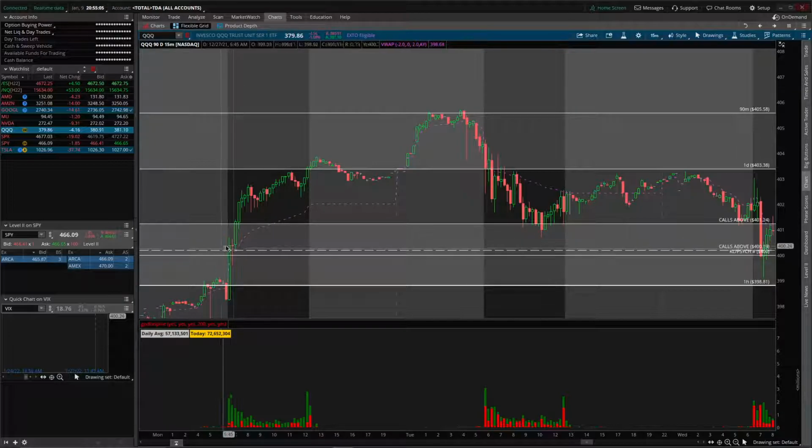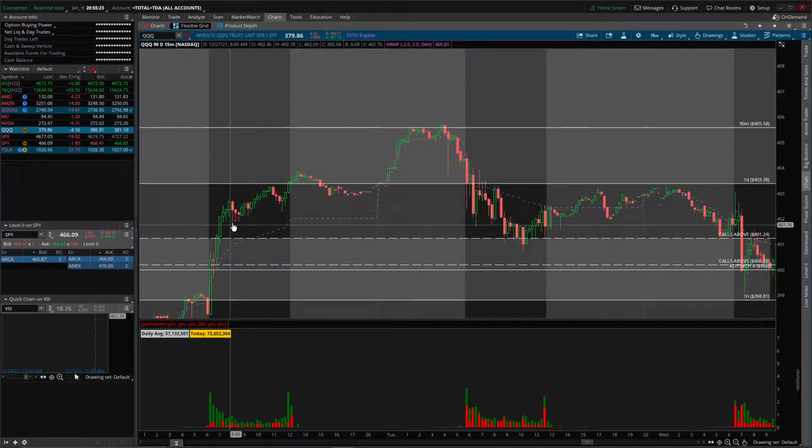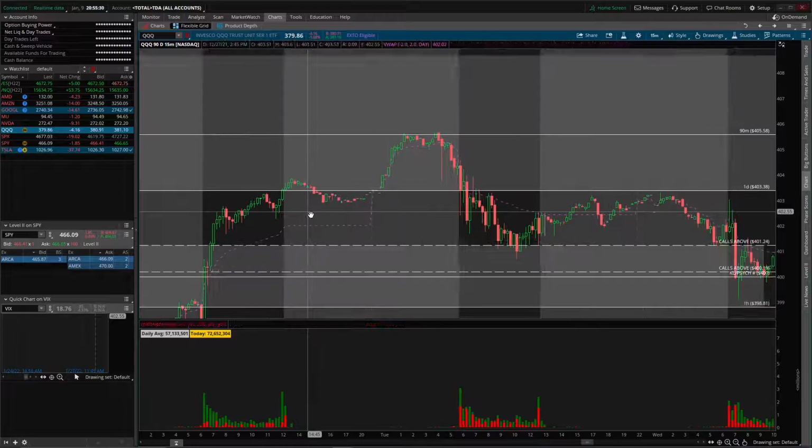You want to see them forming above or below these zones in order for you to take a proper entry. So here, you could have taken a small position. Once you saw this candle close here and you saw this candle open here and hold, you could have added to your position and you could have been long up until this next one day zone at 403.38, and you could have easily used this zone as your exit had you wanted, or you could have played it by whole numbers. You could have played it off 403.